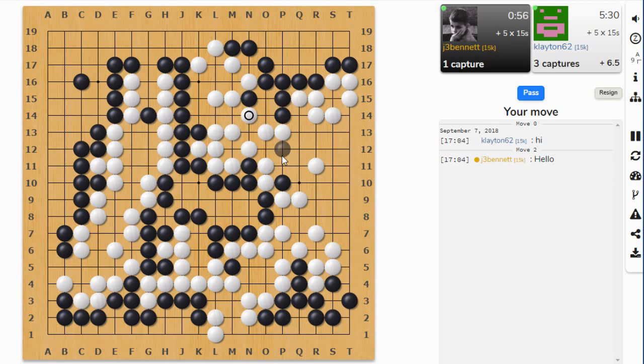Let's see what I can do here. Can extend once, but he just connects. Do I get anything with this? I'm just wondering if there's this move here. He has to respond. Just wondering if there's anything I can do to reduce this area over here, if I should just go for these kind of reductions. He's waiting for me to play here so he can do the snap back there.